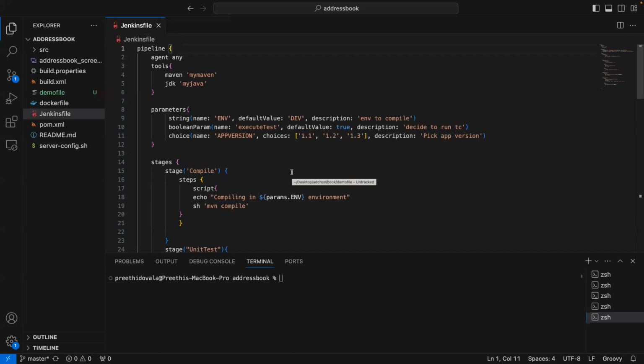Which extension do you have installed for this Dockerfile? You don't need any extensions for Jenkins. These will all be available by default. Groovy, see, this VS Code editor supports different languages and different scripting. So when you write Groovy scripting, it will be supported. You don't need any extensions for it.